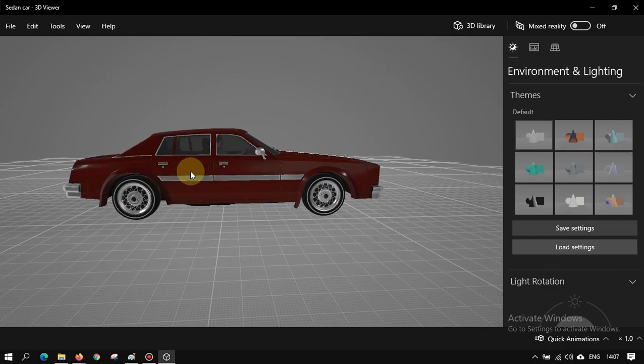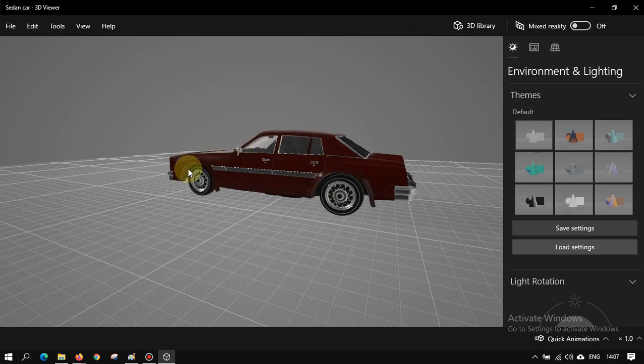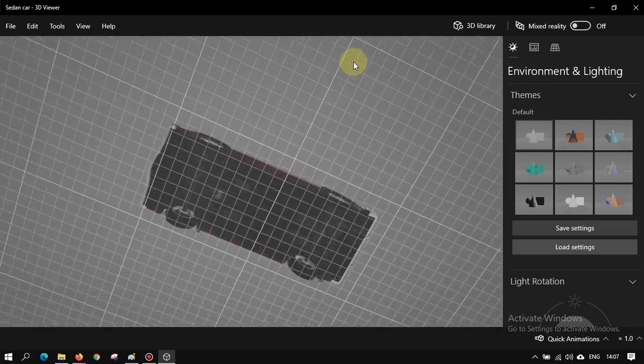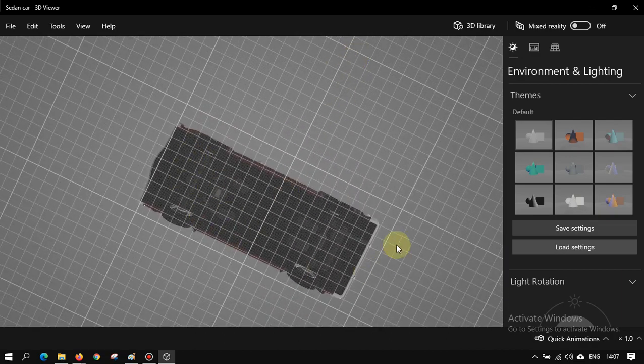And if you see from this side, it is generally your right view. And if you see from this side, it will be your left view. And if you see from the bottom, it will be your bottom view.